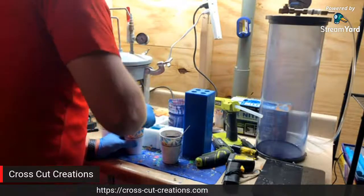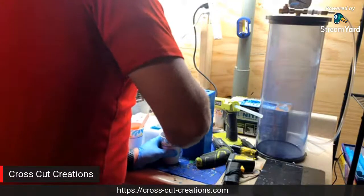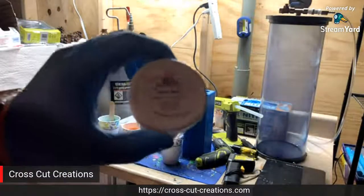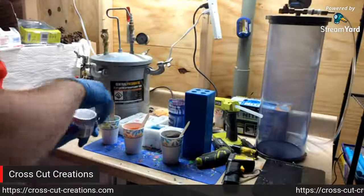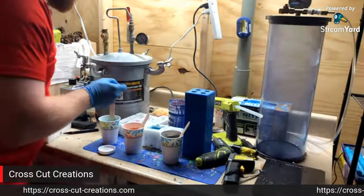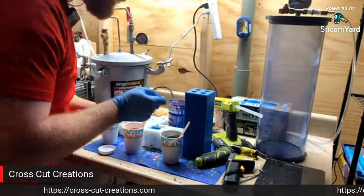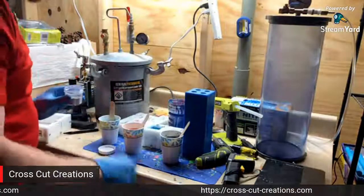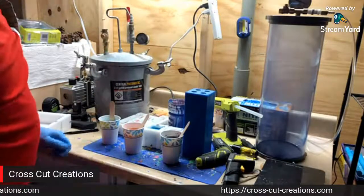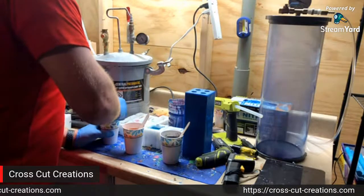I think I'm also going to add some macro pearl to these, which means we're going to make these blanks shine. It's going to give the appearance of glitter. So here's our macro pearl. Again, that's caster's choice. Now again, you can add as much or as little as you want. I generally like to add a heaping popsicle stick worth in each color. Sometimes that might seem like a lot, but if you want a little bit of sparkle, add less. If you want more sparkle, add more. Again, there's no right or wrong way to do this. It just depends on the effect that you're trying to achieve. So I'm just going to keep stirring these.